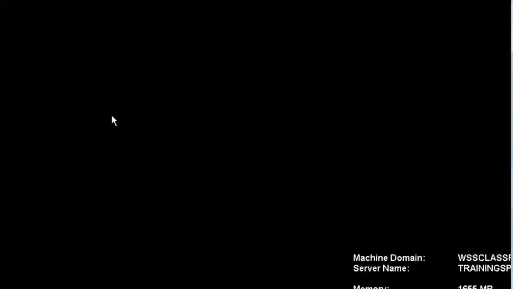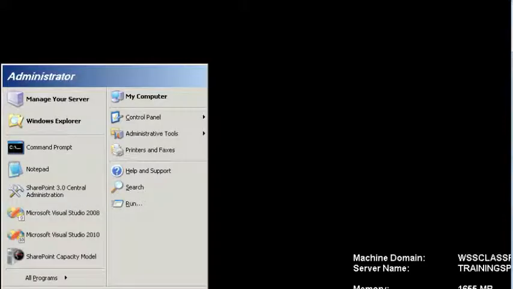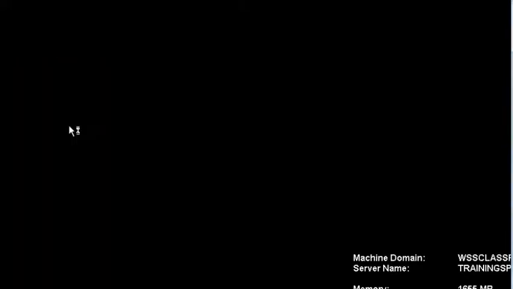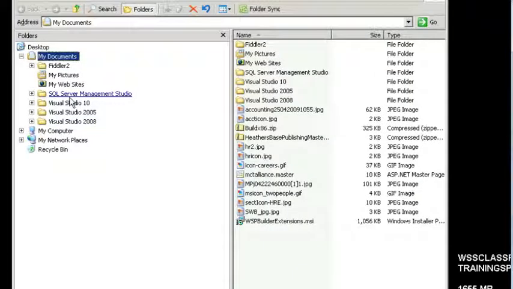Now, features are actually stored on the file directory of the web application. Because you're an end user, you typically won't have access to the server, but we're just going to show you what the feature files look like. So I'm going to come into the Windows Explorer.